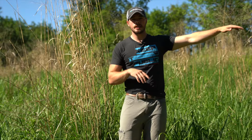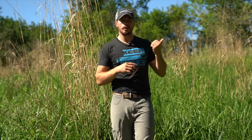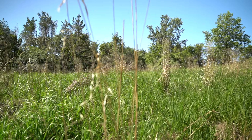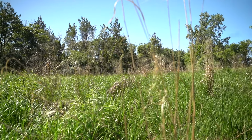Now I've got some hinge cuts and just some flush cuts of aspen right over here as well that's blowing up excellent with a lot of blackberry briars and some prickly ash and a lot of other native stuff. There's some invasives in there, but I've been attacking those pretty heavy in the springtime when those start to green up.